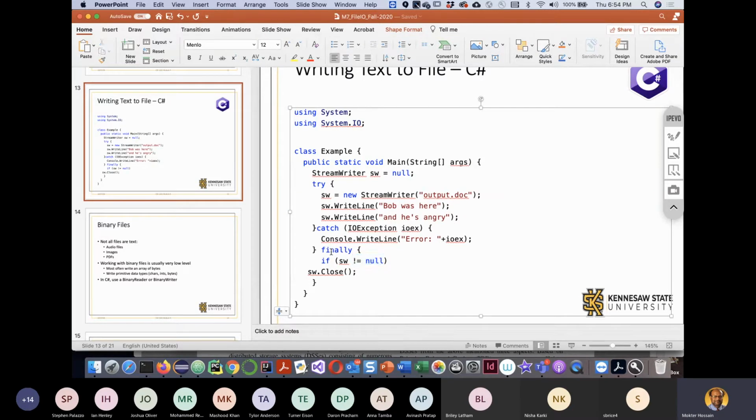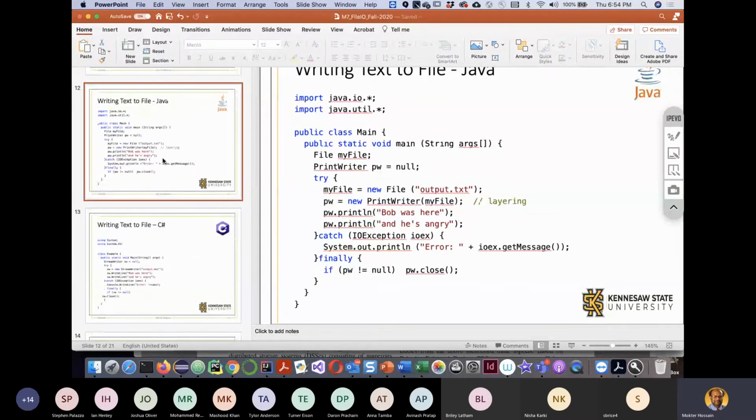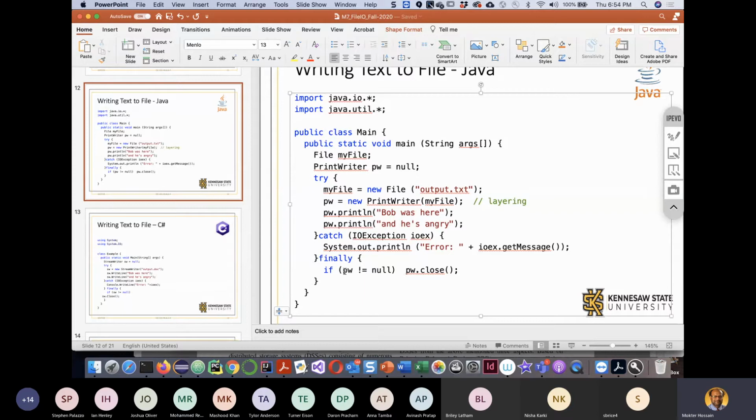When our buffer or the stream is empty and everything is written in the data file, then we will close the data file. Similarly here, as long as the print stream is not equal to null, we will then close this data file.